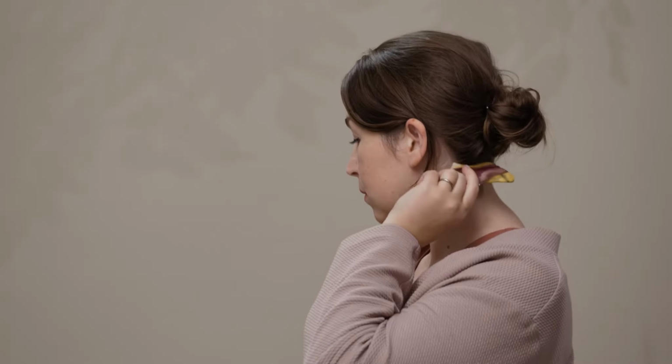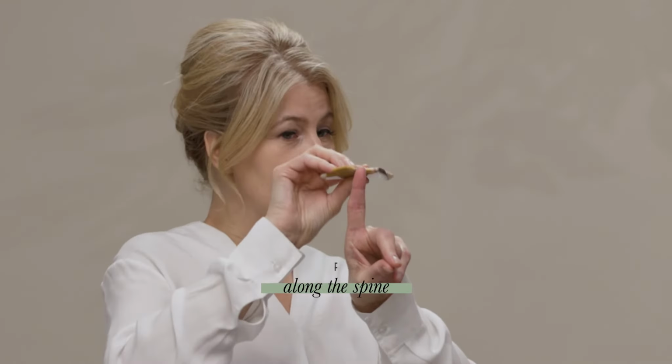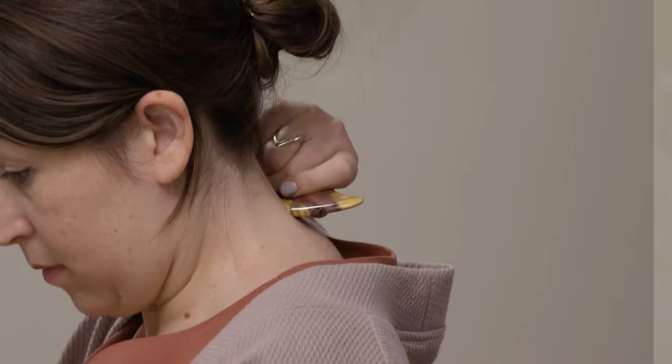If you do 3 strokes each, down, and then you're actually going to hug your spine. So if this is your spine, you're going to be coming down and hugging it. So if my finger is the spine, we want to be able to hug it, but we don't want to press on the spine. So with this angle, we're able to work right along the spine, but really what we're doing is we're working the pathways along the spine. Really, most importantly, you're going to feel that relaxation and the tightness.